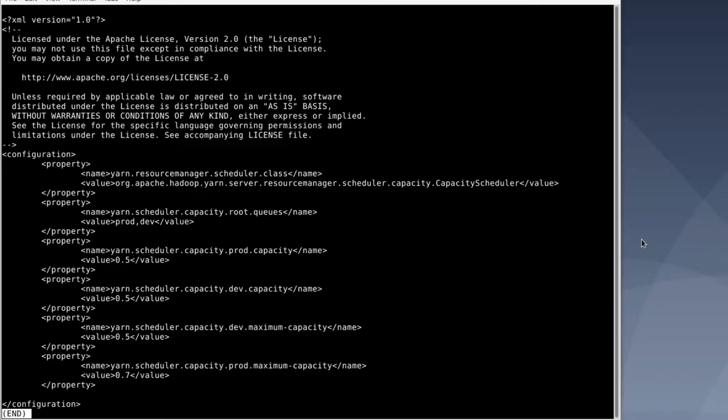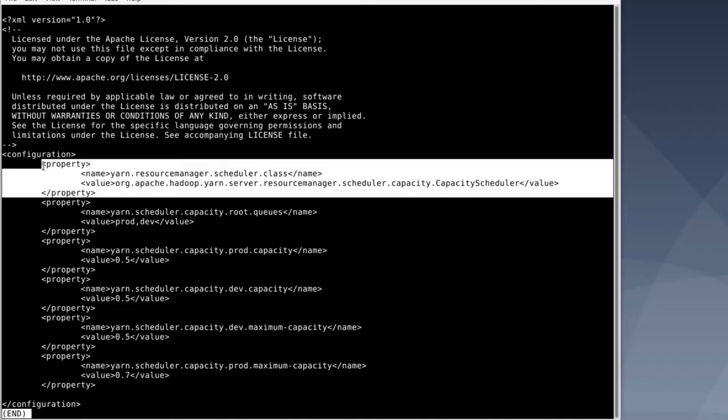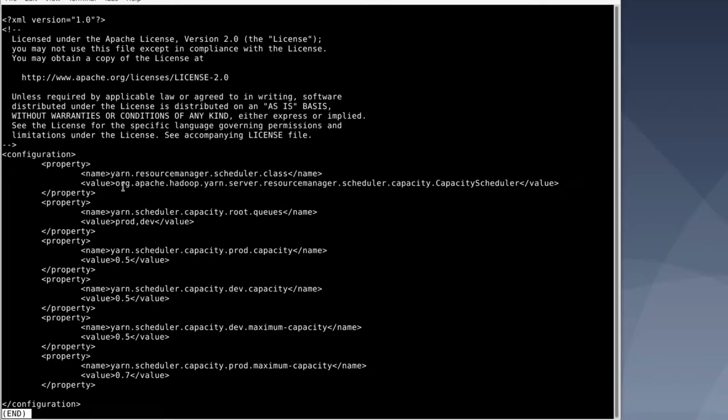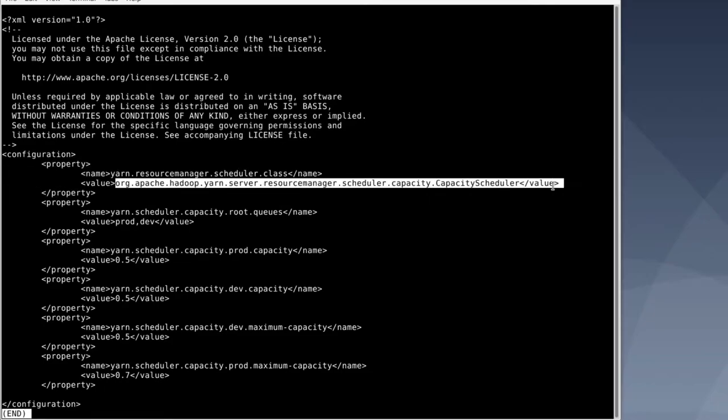Okay, let's go through every single line of my configuration. As I said, your file will not contain any properties, hence you should include those. So the first property we set is yarn.resourcemanager.scheduler.class. So this over here. This property defines what scheduler we want to use. As value, we must specify the Java class we want to use. The actual value is a bit long, but it represents the capacity scheduler. So this long value over here, this represents the capacity scheduler.